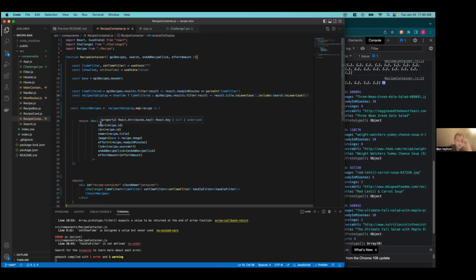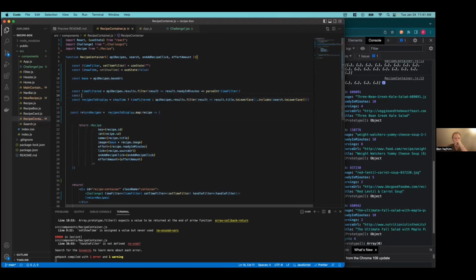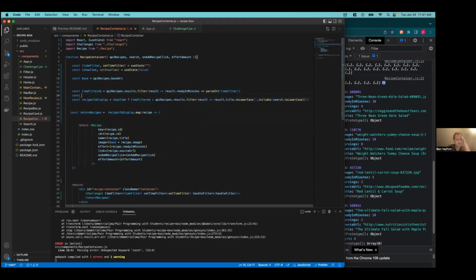Recipes to display. And I'm just going to actually separate this out one more time to filter, category filter. And I'm going to just take this piece over here.